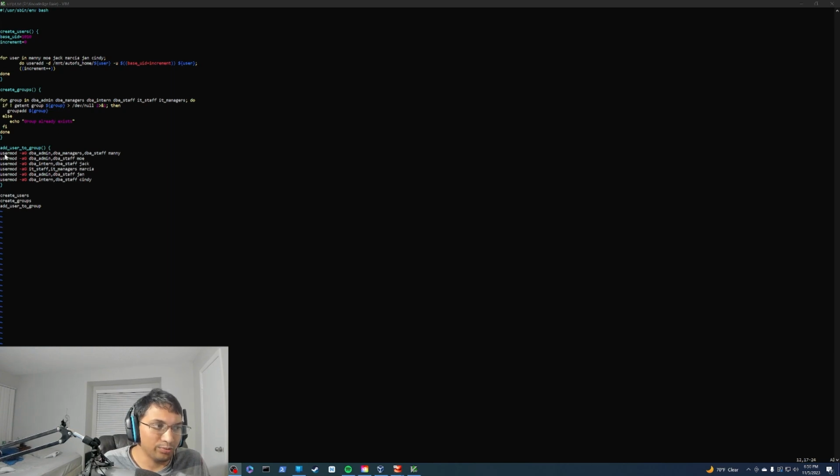We're just repeatedly calling the usermod command with the -aG option, and then we are including the groups that we want to add the user to in this comma separated format, and then the last parameter, of course, separated by white space, is the name of the user. And then we just repeat that all the way down until we are done and close it, and then that is it for all of the functions.